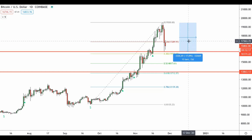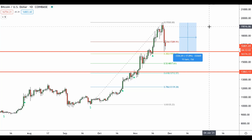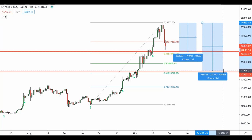And in 2017, those of us that rode that bull market, we had to get used to 30% corrections, which happened all the time. So just for argument's sake, being the devil's advocate here, let's go ahead and play out what a 30% correction would be like if this had to continue and see where we might end up. 30% would be, guys, come on, right there, right on the 14K level, just below it right there.